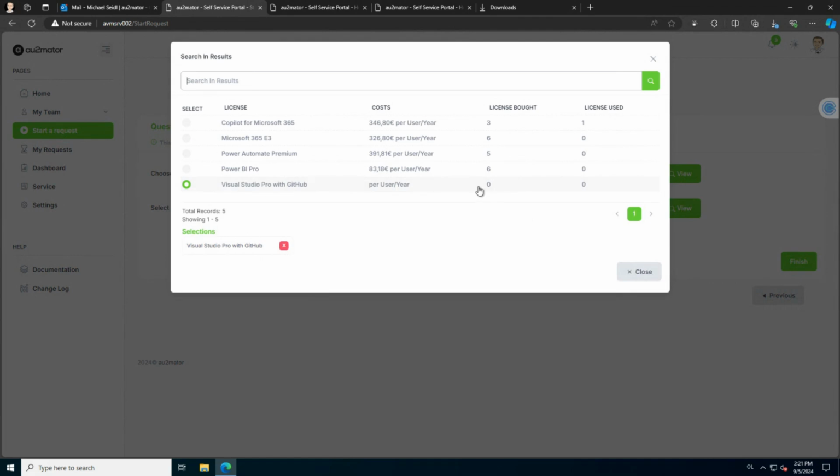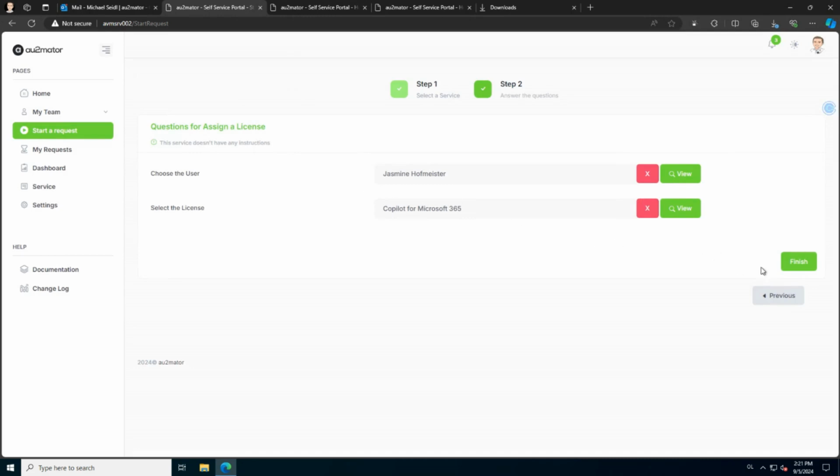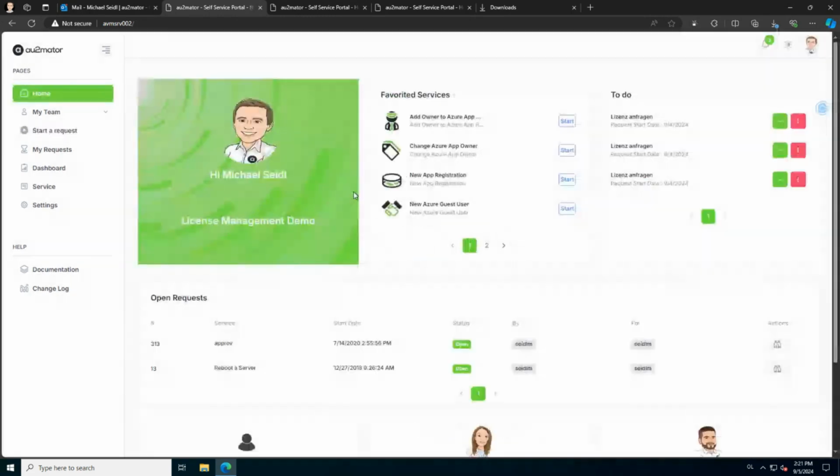For one customer, we did a dynamic approval in this case: one of the financial people or the IT department, depending on who is responsible, got an approval request and an email that he needs to buy some more licenses. When that is done, he approves the automated request, and then the license will be assigned to the user. So also here we can do dynamic approval. In our case, I will assign a Copilot license to Jasmine, and everything is triggered. She will be added to the group or assigned the license, whatever is necessary.